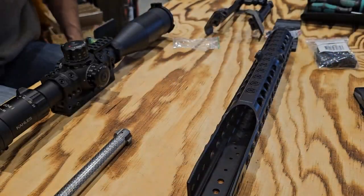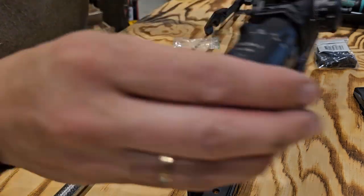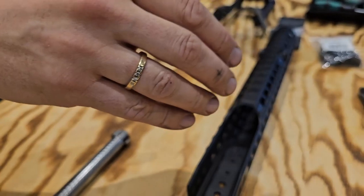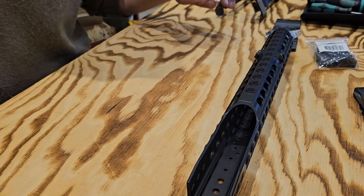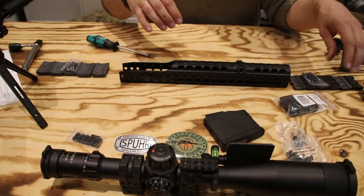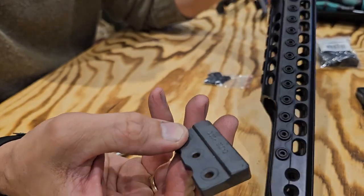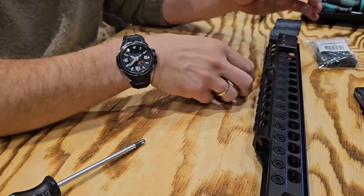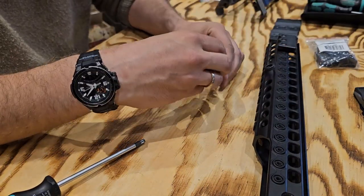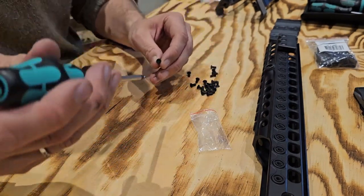So now we're on the bench. We're going to take our scope, our Kollies, and put that over there. We're going to put our little baggies over yonder. Okay, so all the outside weights have a geometry that goes with the forend. So they just simply fit on the outside of the forend. They go on with three screws each. And you get a baggie full of little screws.